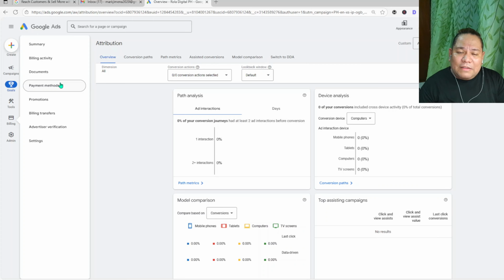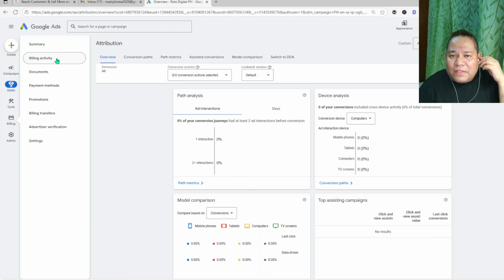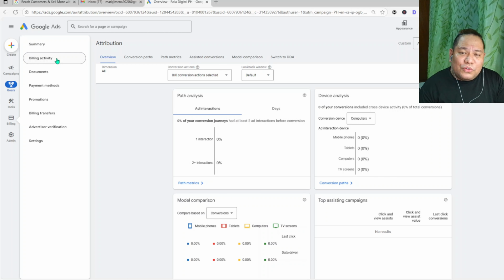At the same time, if for example you have added $5,000 for this month, you would see it here on your billing activity how much of that 5,000 has already been used up. And it would also show you if you need to add more funds before all the funds get used.